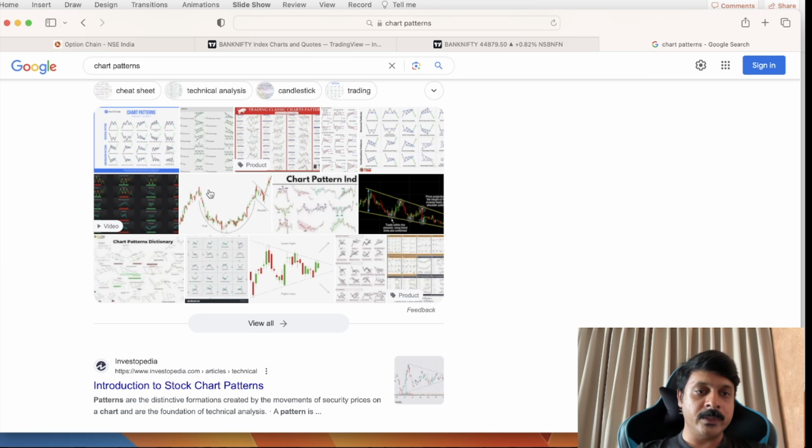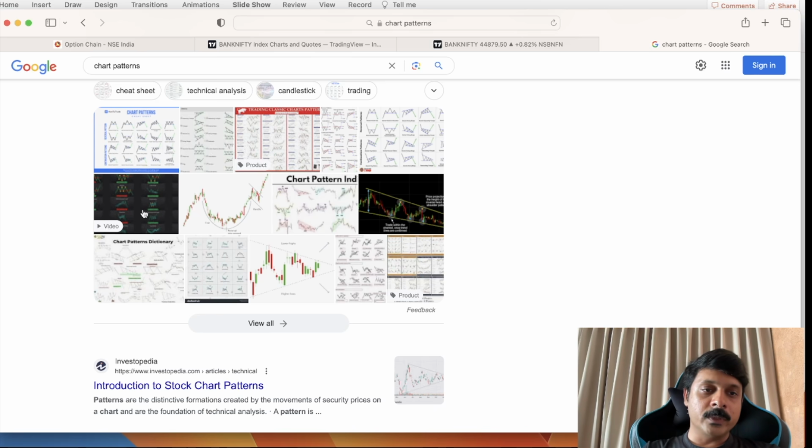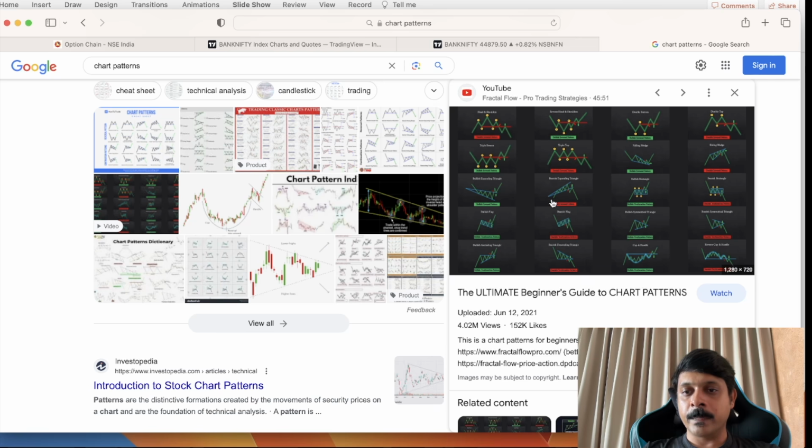One is mostly based on higher highs and higher lows, or lower highs and lower lows, and the second is reversal or continuation patterns. Mostly those are triangles, wedges or flags, which are continuation or reversal patterns. Head and shoulders and inverted head and shoulders are mostly reversal patterns. Double top and double bottom, which are like M or W, are reversal patterns. And V-shape recovery and A-shape fall are also reversal patterns. So these are pretty simple things to understand.